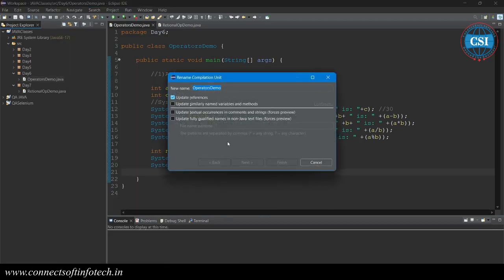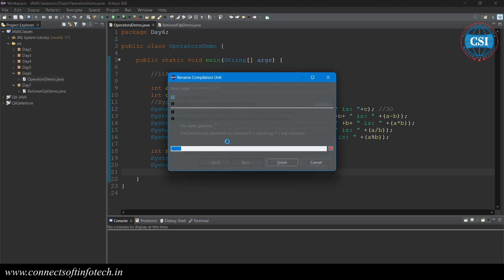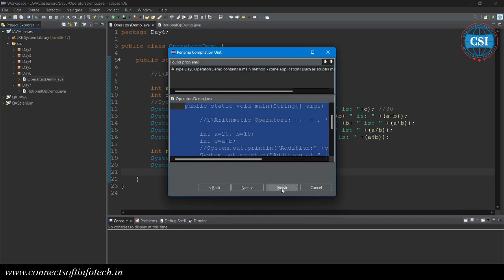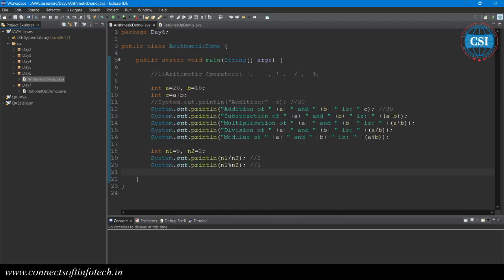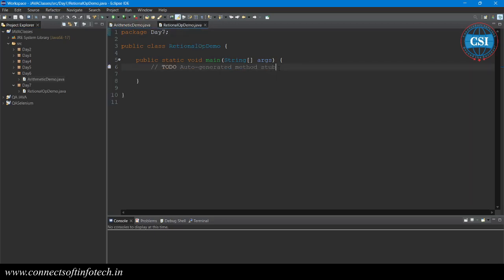Click on rename and write arithmetic demo, then finish. So that one is named arithmetic demo, and here I am giving the name relational demo, relational operator demo.